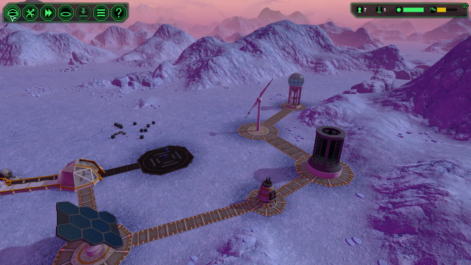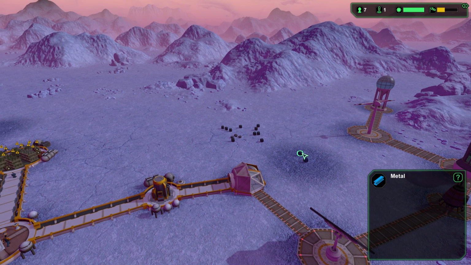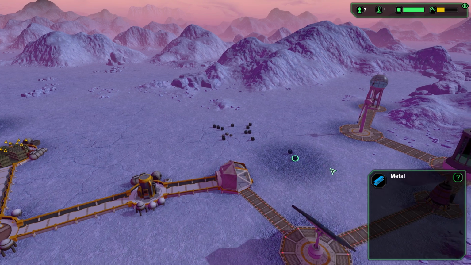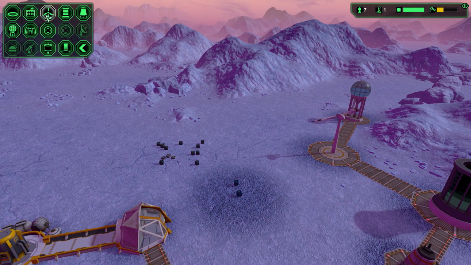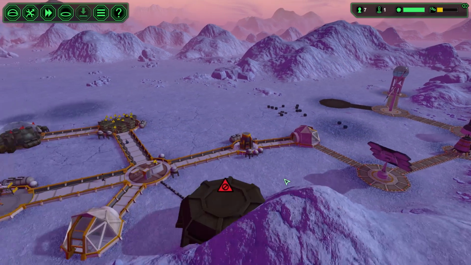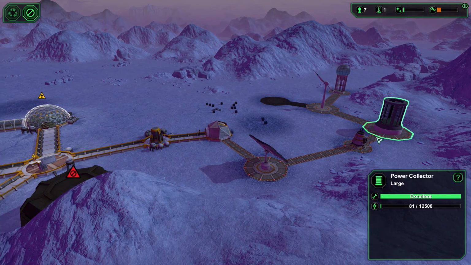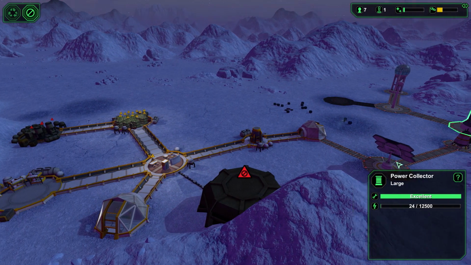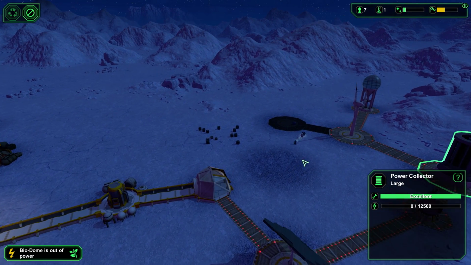So we need another wind turbine. That requires quite a bit of steel that I don't have at the moment. So we'll be using this metal to build an extra wind turbine, I guess. Just 4 metal, that should be enough for us. Let's just run it. As the daytime comes, we'll have enough power to operate everything, but for now it is a struggle. And that is not great.